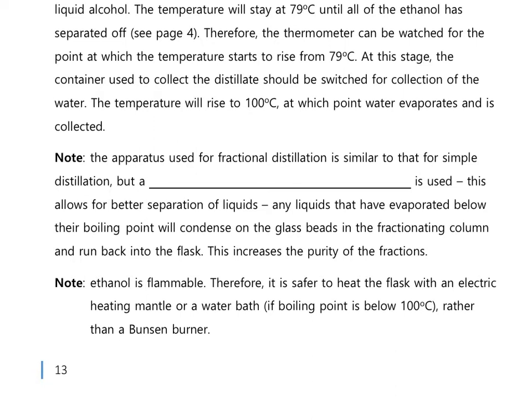So what we're going to look at now is the apparatus for fractional distillation, which is exactly the same as simple distillation, because essentially this is basically the same process, but there's one additional piece of apparatus within the whole collection of apparatus, which is called a fractionating column. So a fractionating column is added into the apparatus, and it just allows for better separation of liquids.